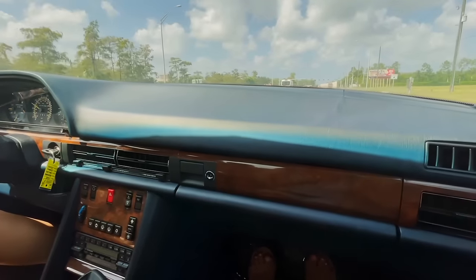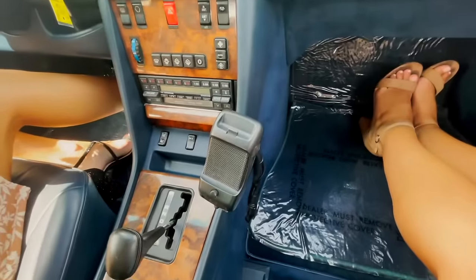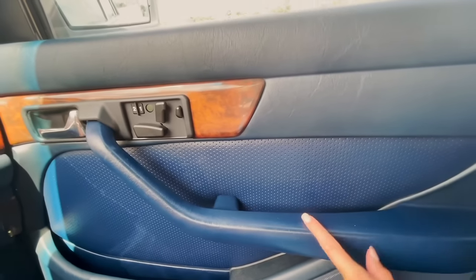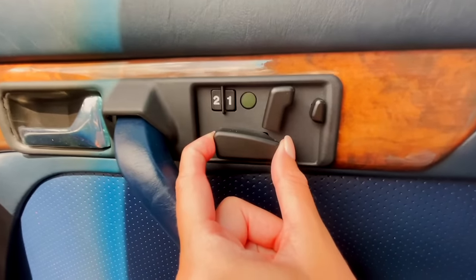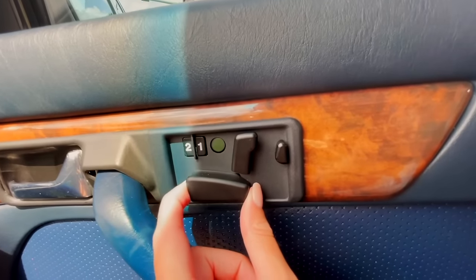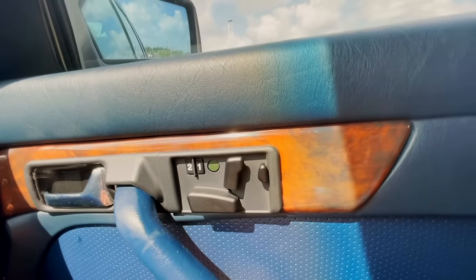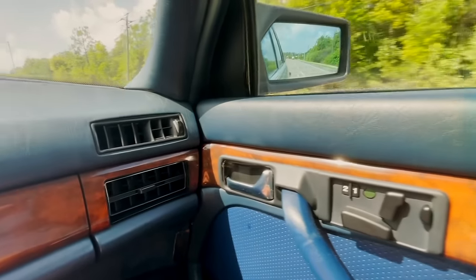I absolutely love the interior. The blue is striking — you don't see this kind of blue interior nowadays. You have blue carpet throughout, super well kept. On the door panel you have that ventilated panel as explained earlier, and real wood on the side. The power adjustable seats use that classic Mercedes adjustment interface that they've kept all the way through — it's been copied by other manufacturers, but Mercedes made it classic.